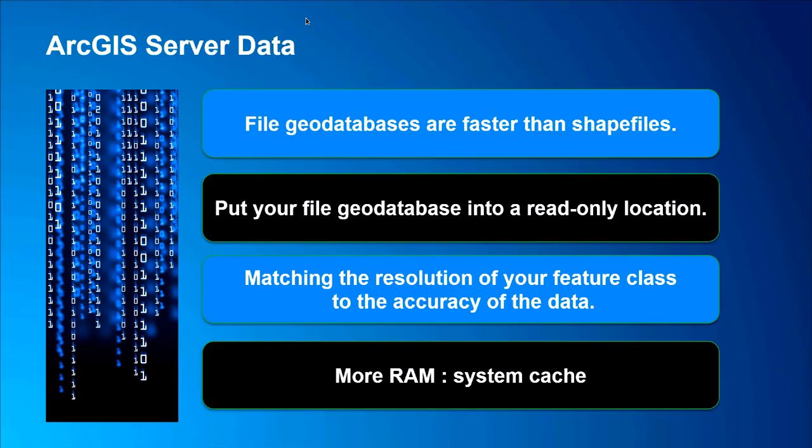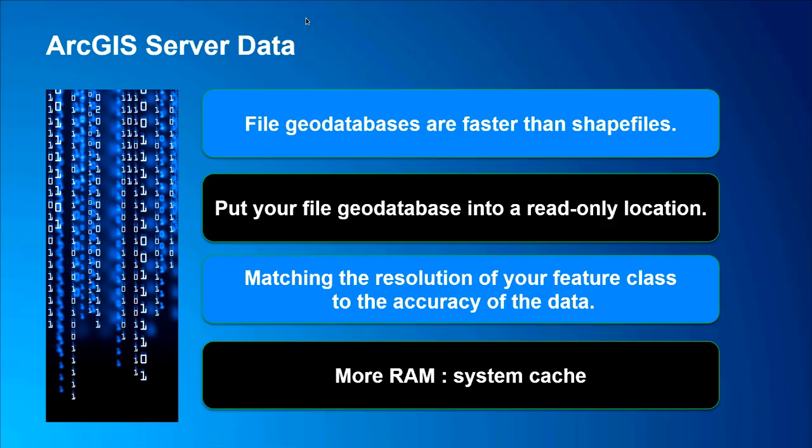Put your file geodatabase in a read-only location. Here's the reason why. First of all, you're having ArcGIS Server serve it out. ArcGIS Server never changes your file geodatabase. If you need to do editing with ArcGIS Server, it needs an enterprise geodatabase. It can't write to file geodatabases. You shouldn't be editing a file geodatabase in place anyway that ArcGIS Server is reading.